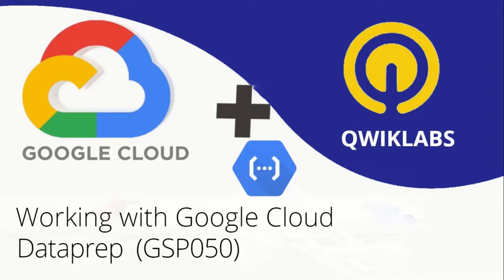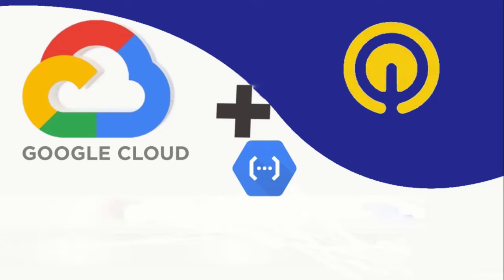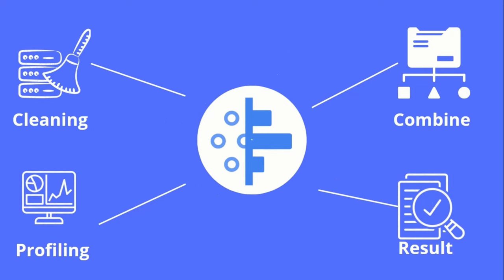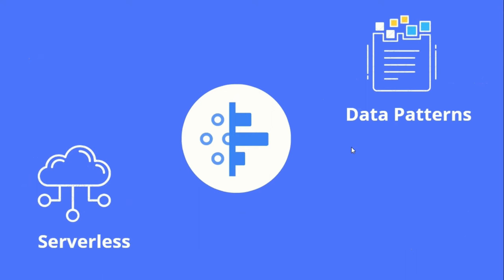In today's session, we will be learning about working with Cloud Dataprep on Google Cloud. Dataprep by Trifacta is an intelligent data service for visually exploring, cleaning, and preparing structured and unstructured data for analysis and reporting. Because Dataprep is serverless and works at any scale, there is no infrastructure to deploy or manage. Once inside, Dataprep automatically discovers data structure, patterns, and data quality issues, and provides guidance to resolve them.